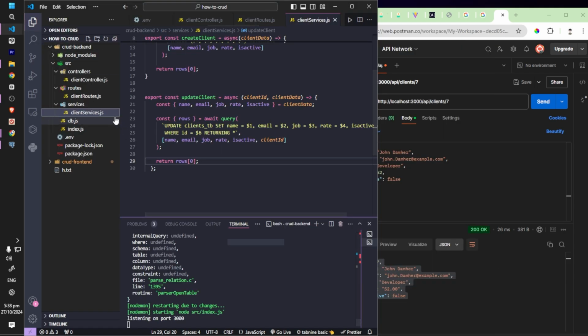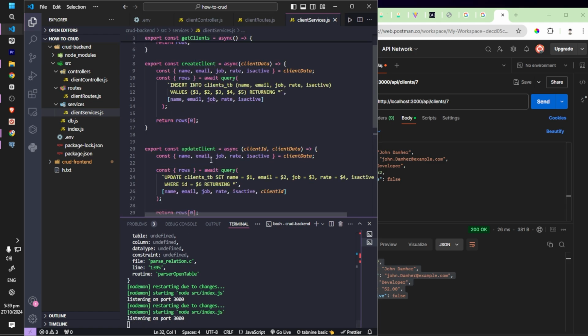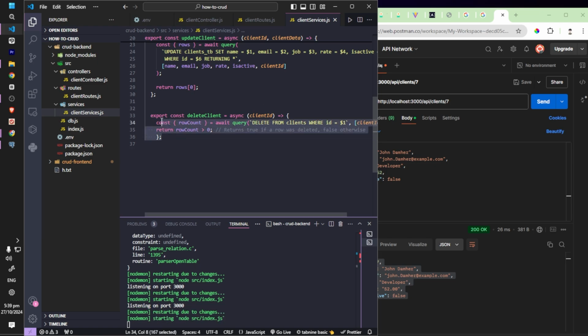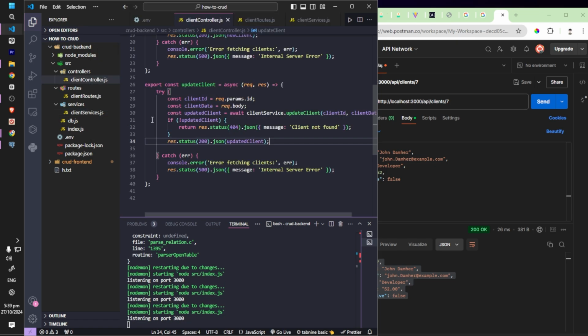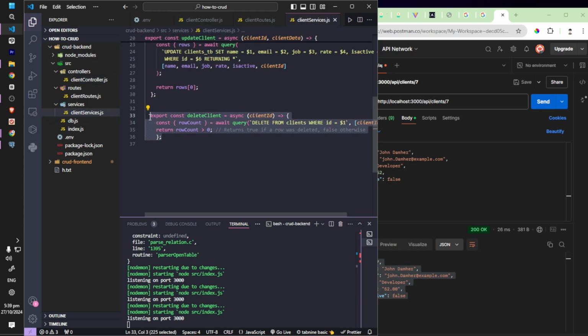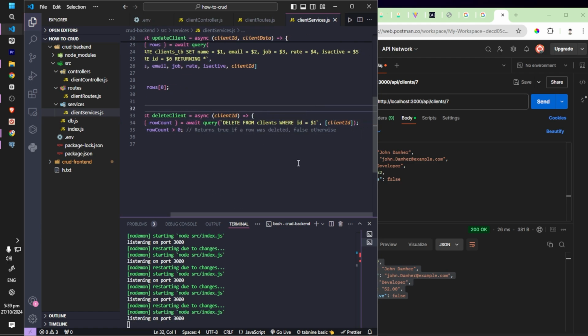Now let's add another controller, which is the delete one, and the search one. In the services, I'll just copy this one.